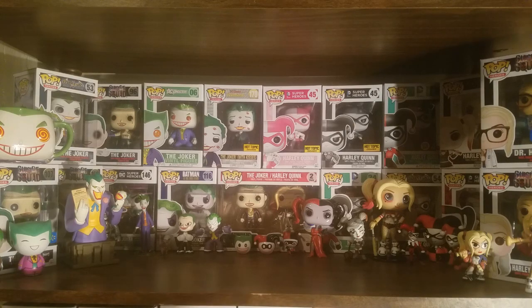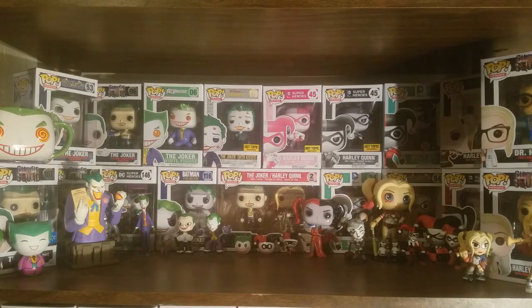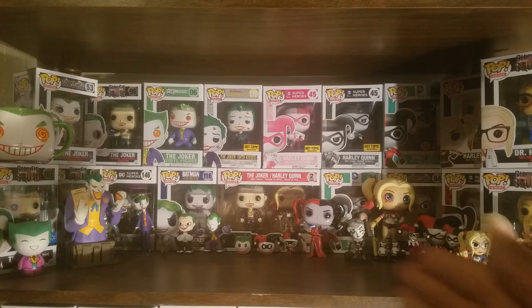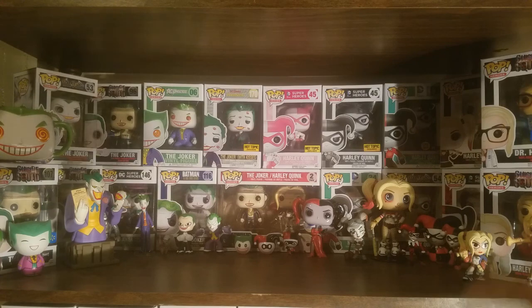I had my arms and hands almost full, and I was heading up to the cashier, and I happened to be on the phone with a friend. I was like, yeah, really about to go check out, and I just happened to look over, and they had another aisle set up. It's the aisle where they basically have the seasonal stuff going on.